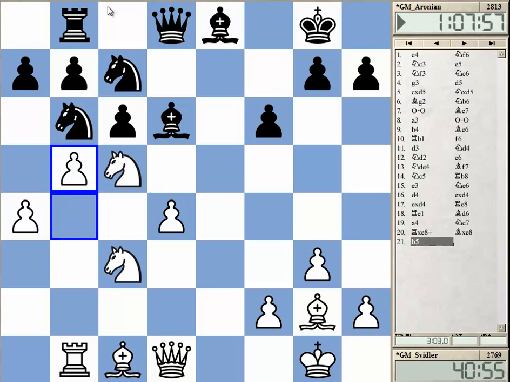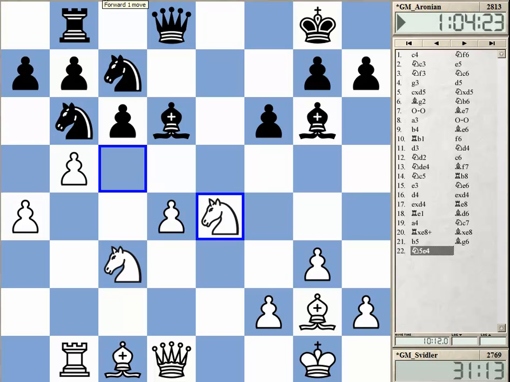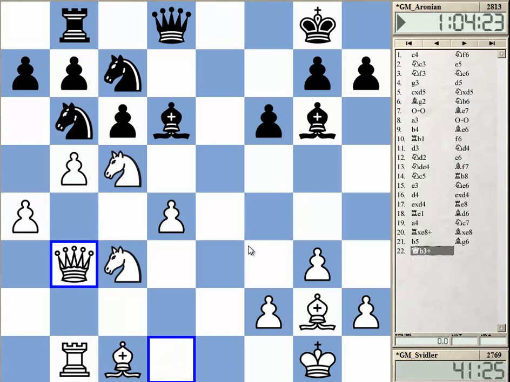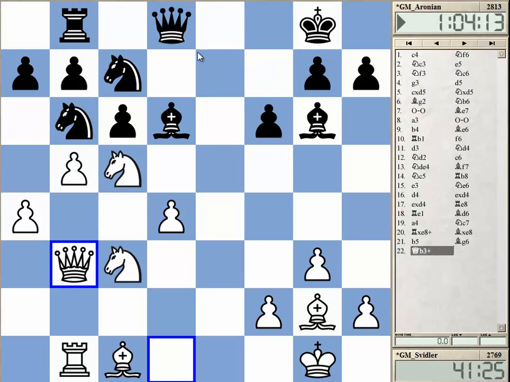Svidler tried with this, playing for b5, but black is fairly well coordinated, so nothing too special is happening. In this position, knight e4 was played. I think it's very likely that queen b3 was a bit tougher to defend. Say here, and in this position there's still a bit of pressure. I think white basically won the tempo in this way.